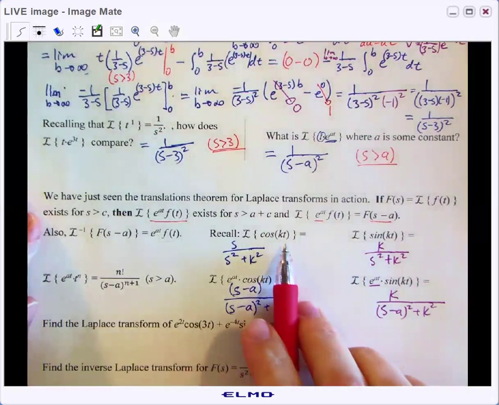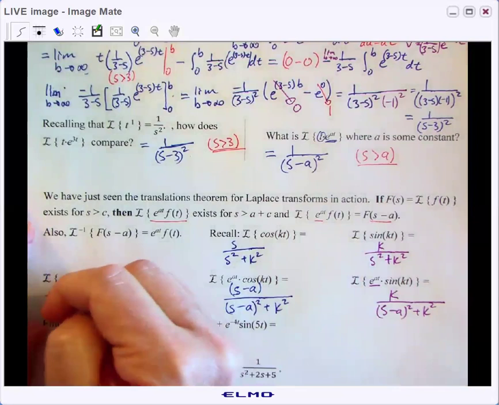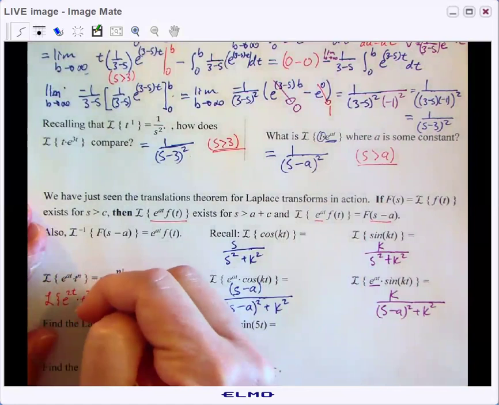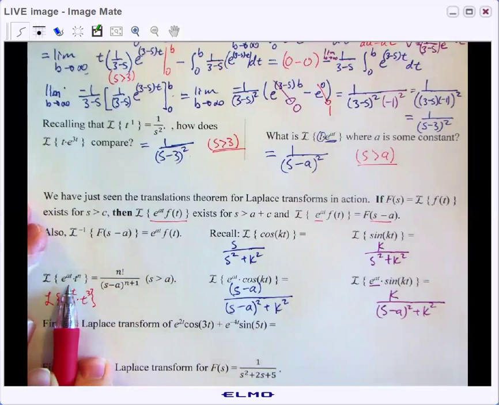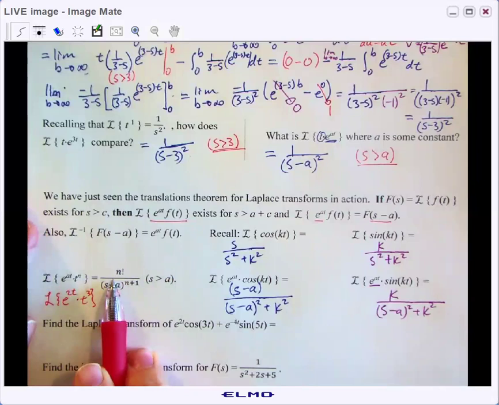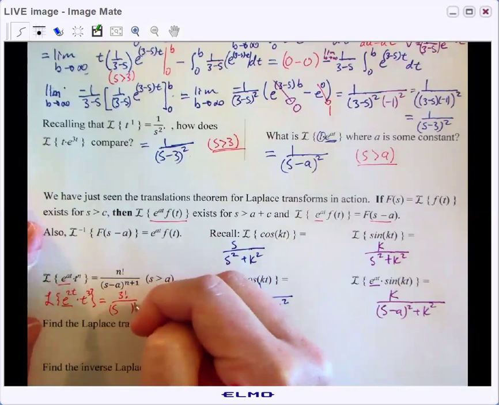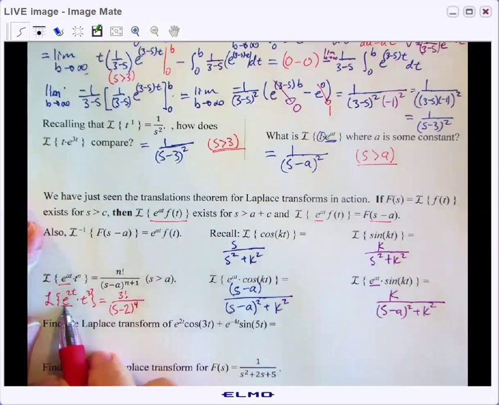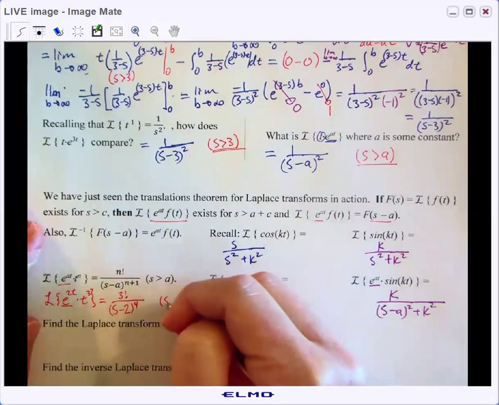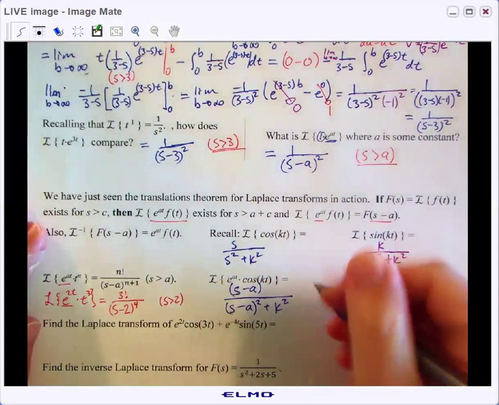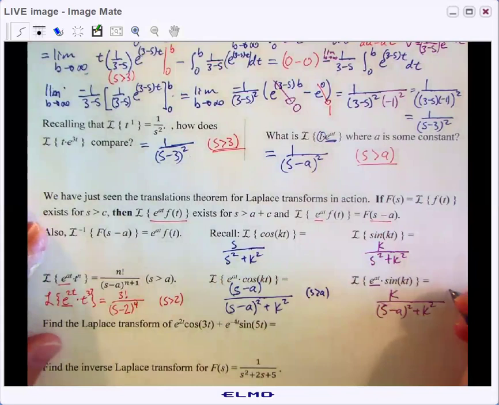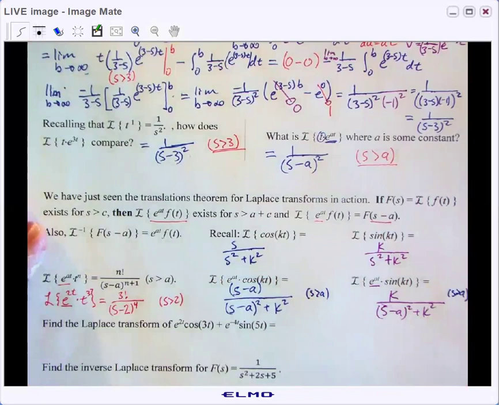And we can even do not only just cosine of t or sine of t, but other things. So for example, if I wanted to do the Laplace transform of e to the 2t times t cubed, remember that the Laplace transform of t cubed would be 3 factorial over s to the fourth power. So because of this guy right here, we're going to end up doing a translation and we'll get 3 factorial over s to the fourth power, but instead of s it's actually going to be s minus 2 because of the translation factor here. And we're going to remind ourselves that s has to be greater than 2 here, and for each of these guys we're going to remind ourselves that s has to be greater than a.